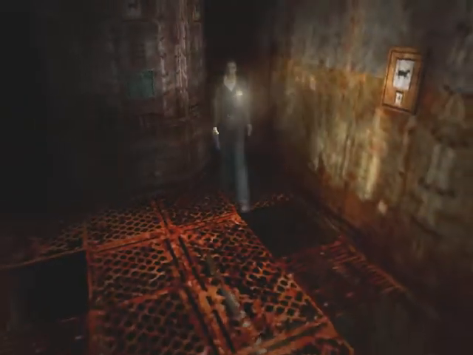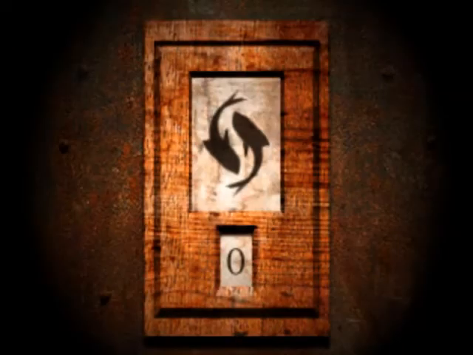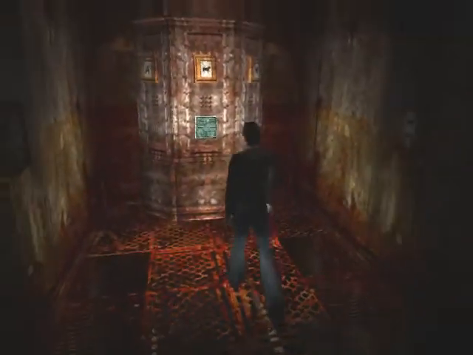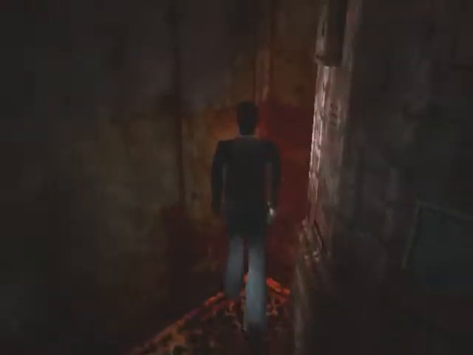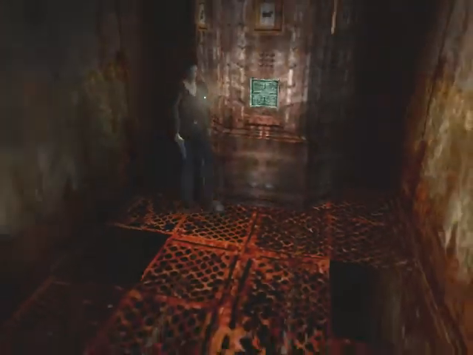How am I gonna figure this shit out? Zero, zero, two, four, ten. Zero, four. Let's try. It doesn't even have a zero. How about this one over here? You have a zero? No, none of them have a zero. It doesn't even give you a clue.